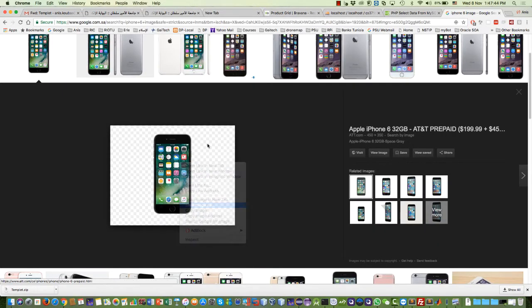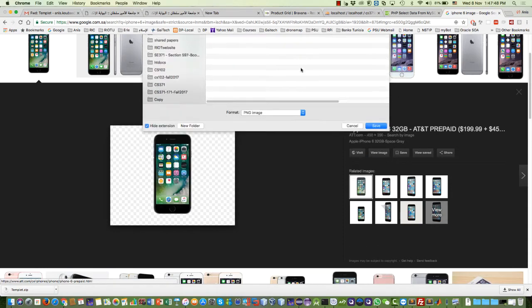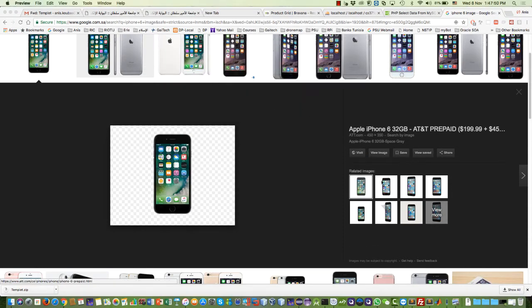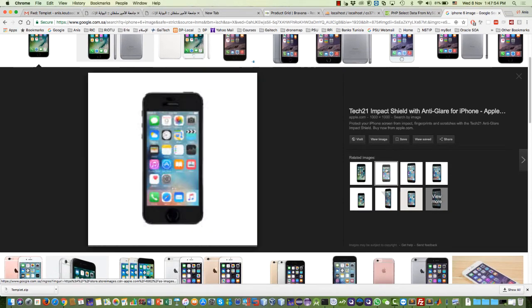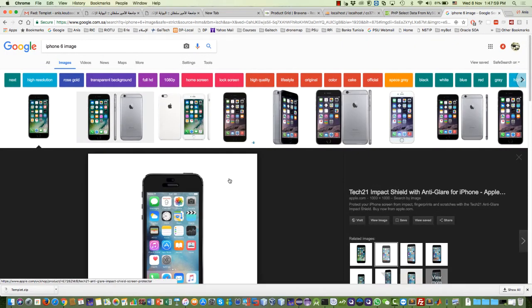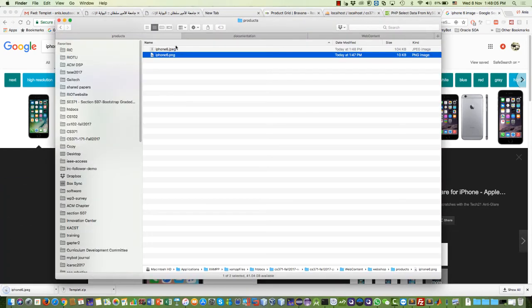Let's start it again. It doesn't want to save. Save image as.